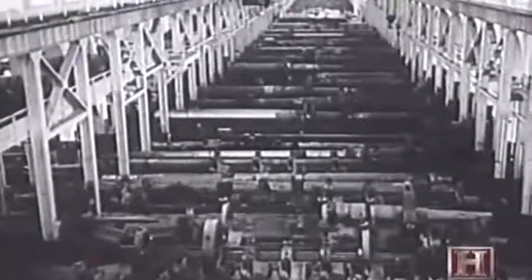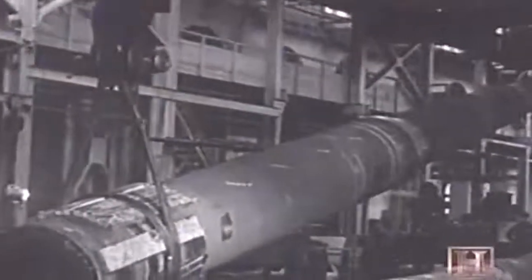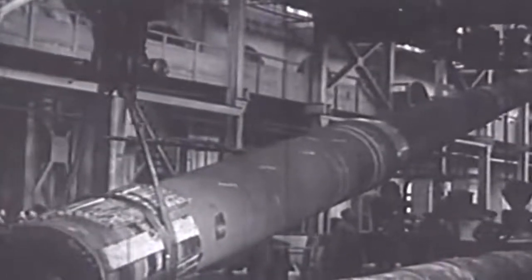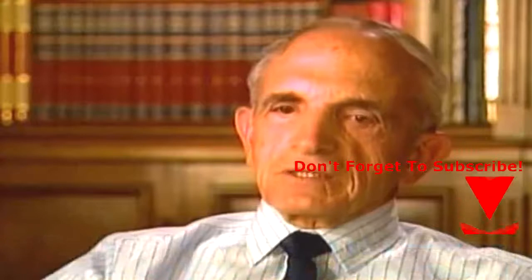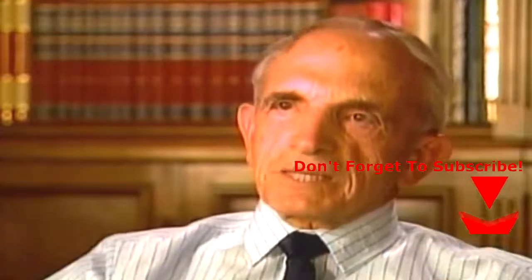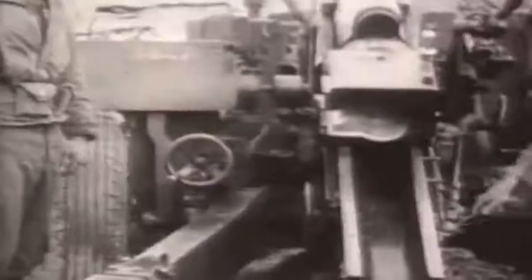But by 1942, America's superior mass production skills enabled the Allies to counter the German guns through sheer numbers. World War II was the apex of artillery use in our history — not because we had much better weapons or ammunition, but because we were very flexible. We could mass our fires from many locations, sometimes putting 8, 10, 20, or 30 battalions on some of the critical targets — something most other artilleries couldn't do.